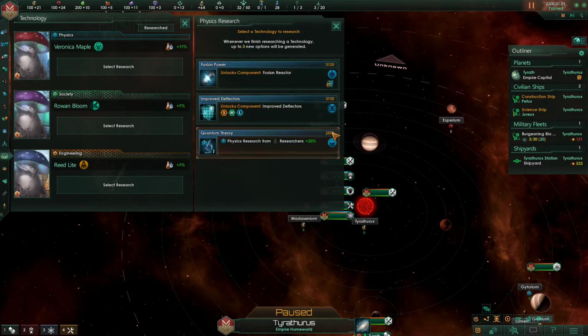I'm going to choose the cheapest one because that will land sooner, and because it costs less, it's going to occur sooner, 93 months, and it will give us a permanent bonus for the rest of the game for every one of our researchers in the physics area. They'll do an extra 20% physics research for the rest of the game, and it's the cheapest, and we like it.